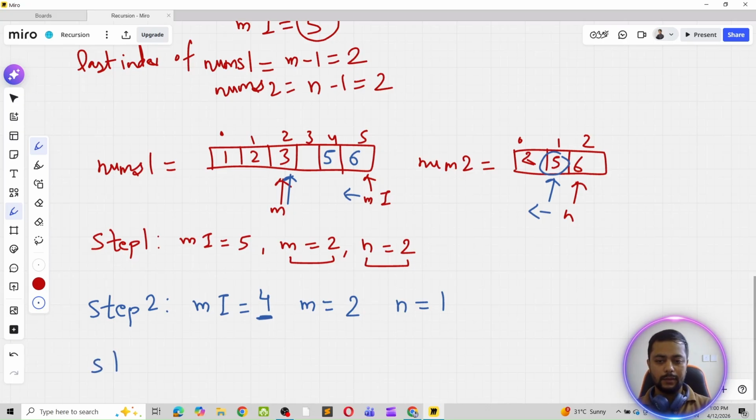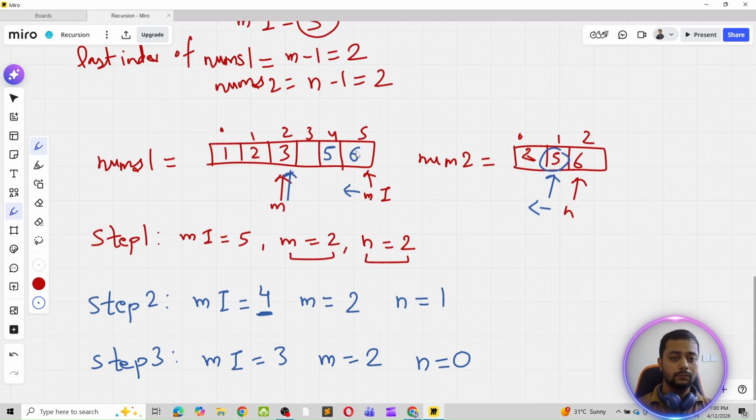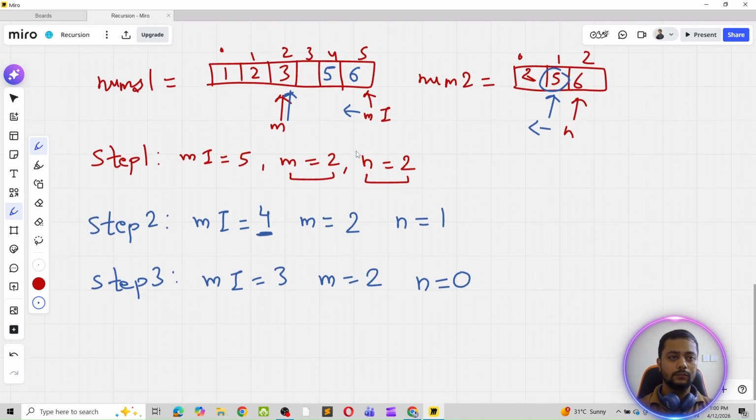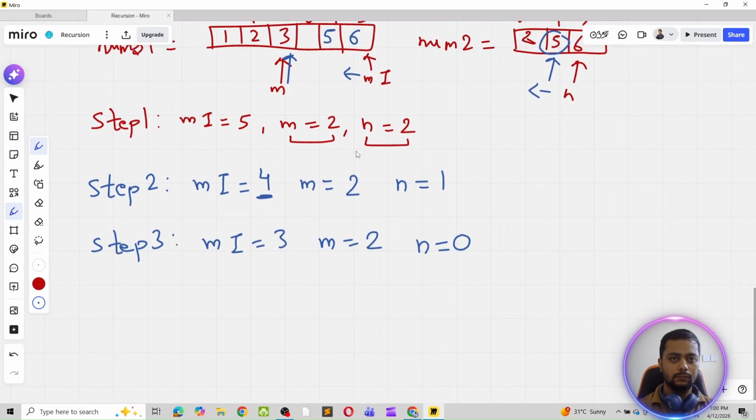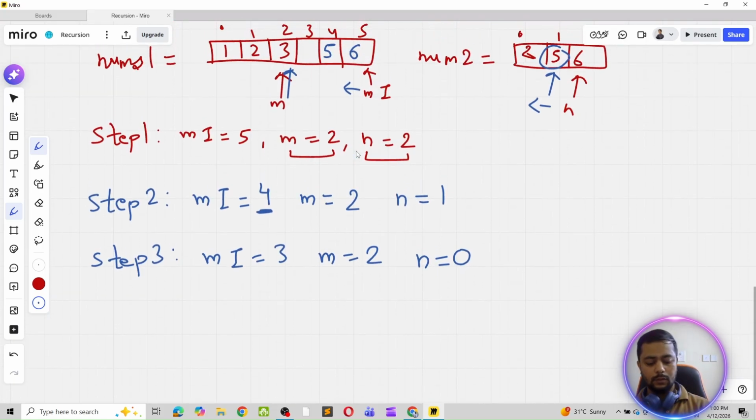So at the next step, merged index becomes 3. M still remains at 2. N now becomes 0. Cool. So now at step number 4, now we again compare m and n.